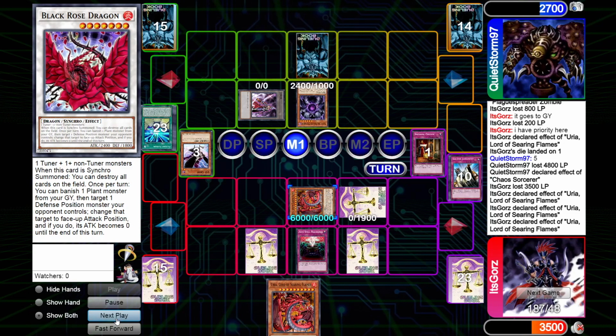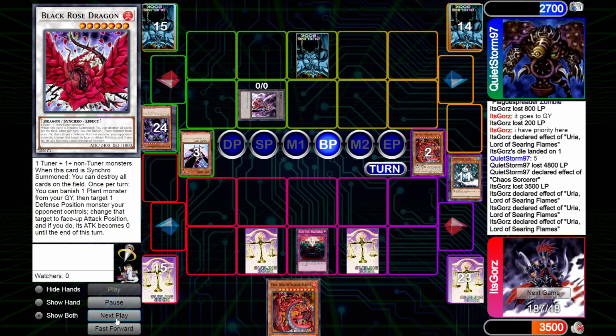So here they go. They tribute summon Caius. They're like, yeah, look at me go. And then they swing into our Snowman. Snowman Eater eats the Caius. They flip Rhoda. They go grab Stratos here.